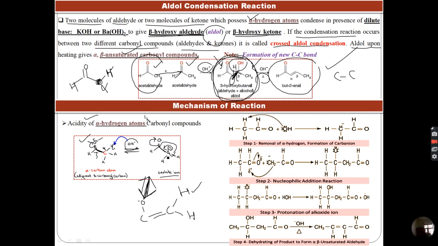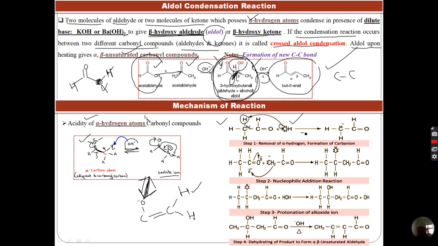Now let's move to the mechanism. This is our molecule number 1, acetaldehyde, CH3C double bond OH. Fine. What do we have present? We have base present. We know that the base has a negative charge. Base means it can abstract H plus from your compound, and it will abstract the acidic hydrogen, which we have discussed: the hydrogens on the alpha carbon. The carbon on the side of the carbonyl group is the alpha carbon. Hydrogens attached to that are alpha hydrogens. So this will be released as H plus.